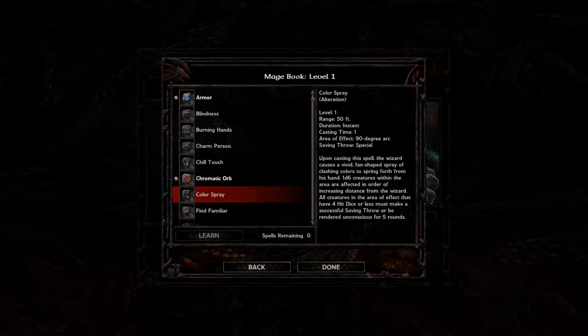Color Spray. Upon casting the spray of colors, 6 creatures. I always say now the maximum number of the dice roll. I recognize that that's a dice roll. 6 creatures within the area are affected in order of increasing distance from the wizard. Oh, knocks low health enemy unconscious. Up to 6, one of them.